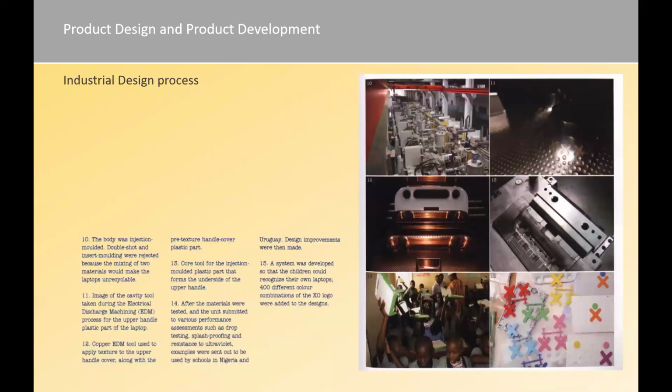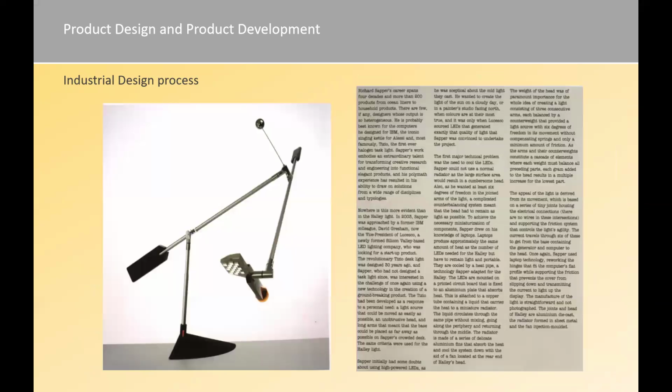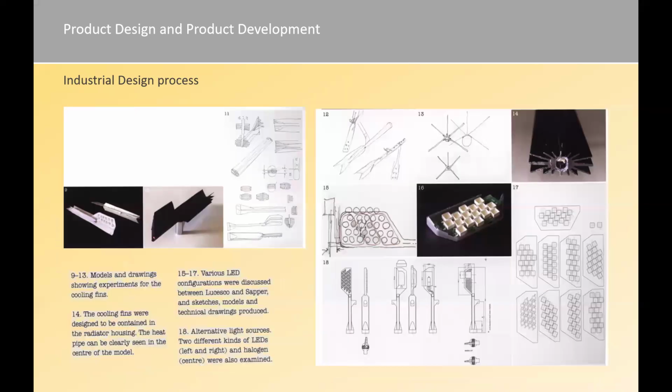So this was the production process. You can see one photograph where kids are using it. There are some images where you can see X and O over here, a combination of green O and orange X. So it was customized for a particular child. It was a very fun kind of implementation. This was a lamp. I think I can skip this.